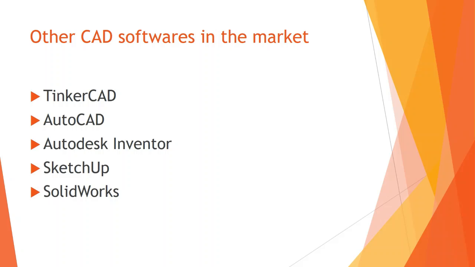Now here are some other CAD softwares in the market. I would like to concentrate specifically on the last three. Autodesk Inventor is the more advanced and the more professional version of Fusion 360. SketchUp is probably what you've been using if you're a student. Now there's nothing wrong with SketchUp. It's just that if you want to be a product designer, it's simply not enough to take you to that level. And SolidWorks is used by a lot of companies. It's very professional, but I've used SolidWorks before and I found it not user-friendly at all.